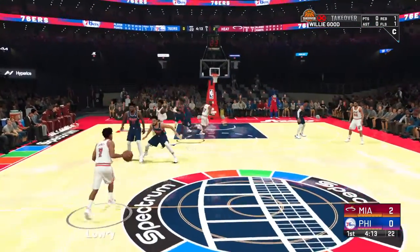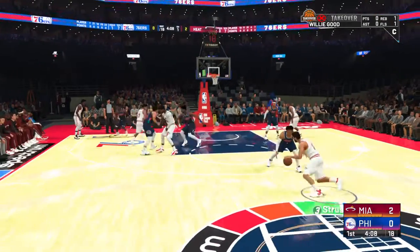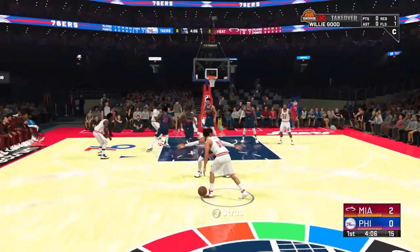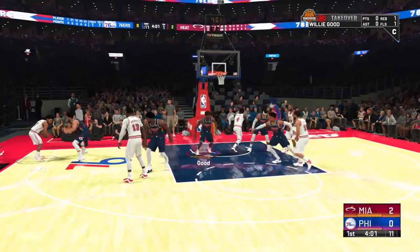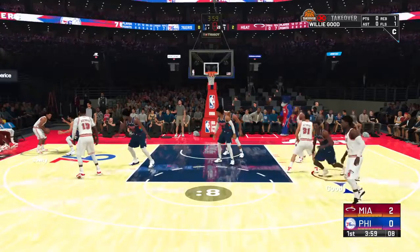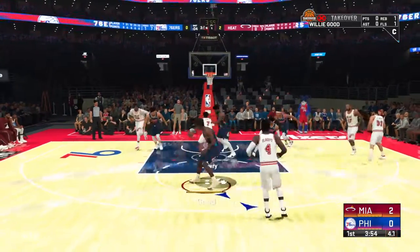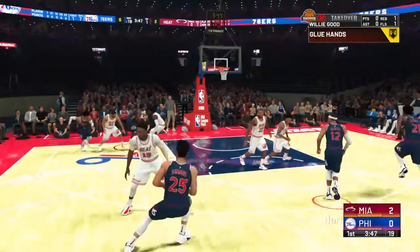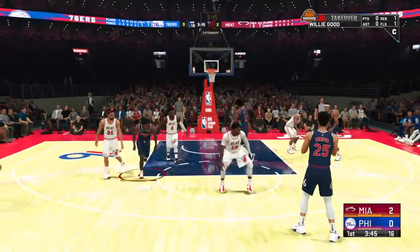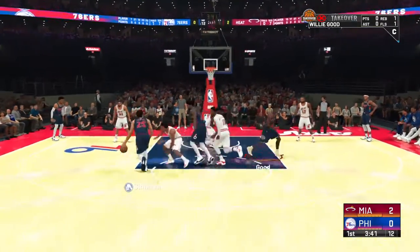Looking at Miami, they want to turn it around after the loss to Cleveland. And just about a minute into the first quarter. Simmons against Lowry. Shot clock at 6. And you know, Embiid is a decorated defender, a guy who consistently brings energy on this end of the floor. Last season, Embiid posted career highs as a scorer. And Greg, he did it with unbelievable efficiency.